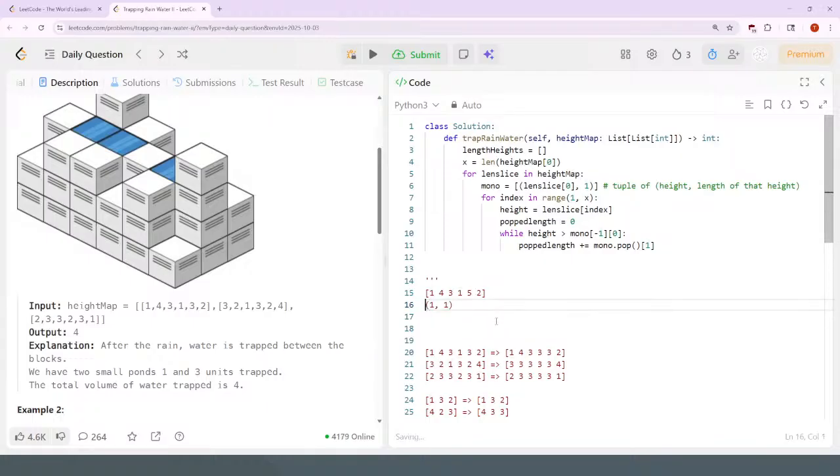And then, what? So it pops it and becomes an empty stack.